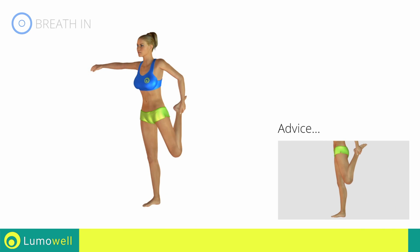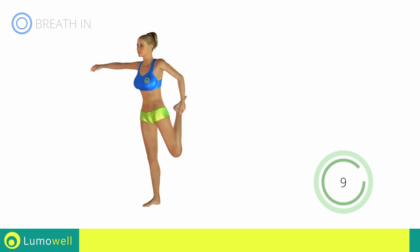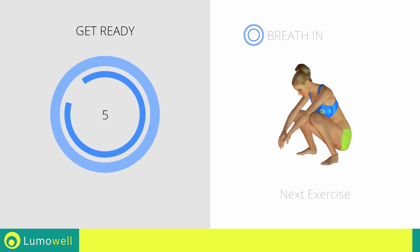Do not overstretch the leg. The knee should be pointing towards the floor. Five, four, three, two, one. Stop. Next exercise, stretching buttocks.